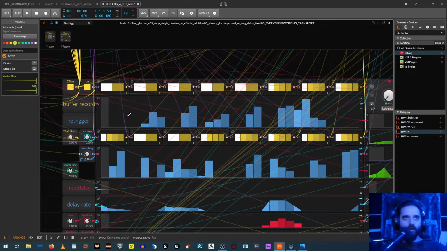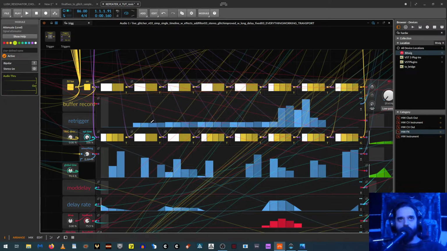So like you can hear if we just have straight repeats over here, you'll hear two of each of these. But if we wanted to just hear this one, we could turn these off.